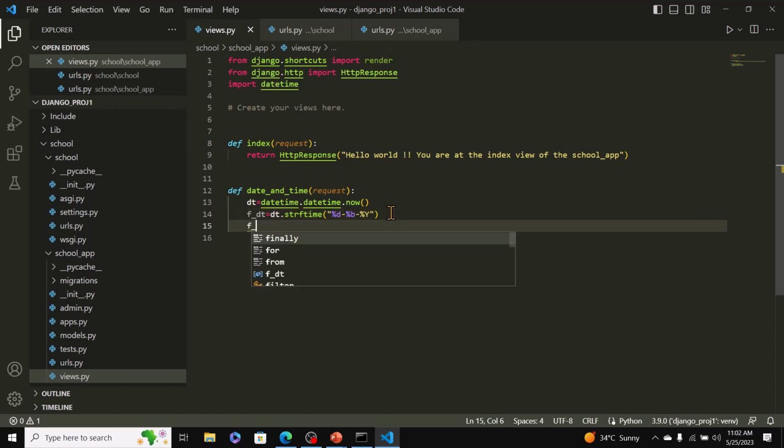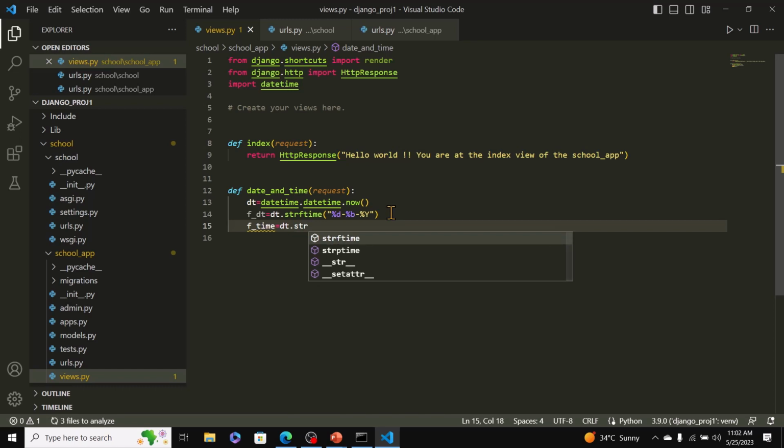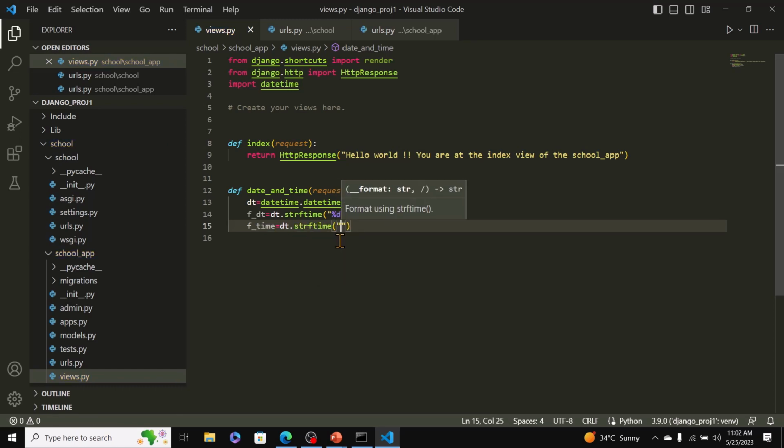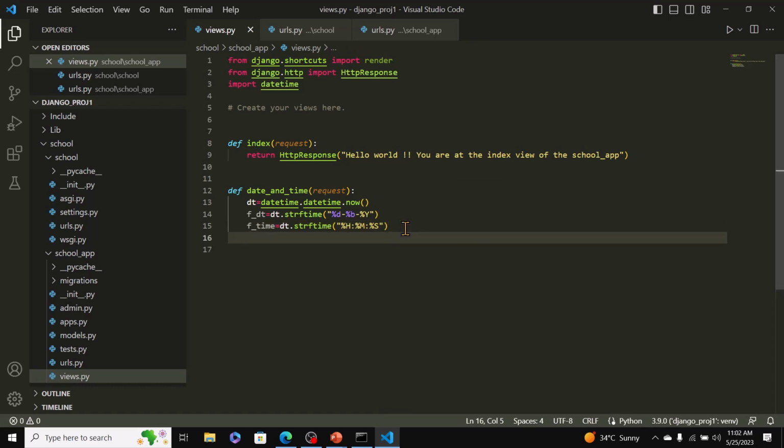And then formatted time equal to dt.strftime. And we're going to use %H, %M, and %S. This is a 24-hour clock essentially. Then we'll create our little template, right?